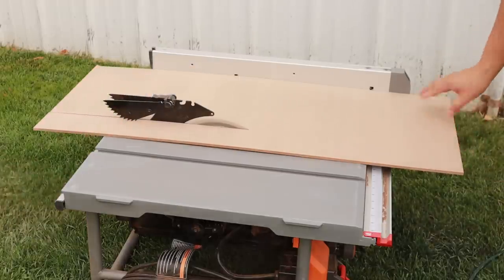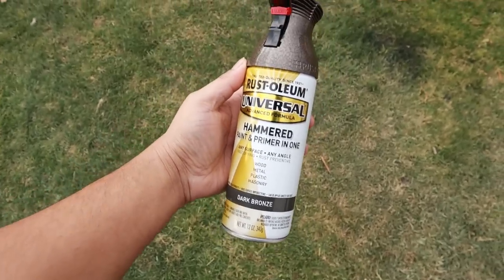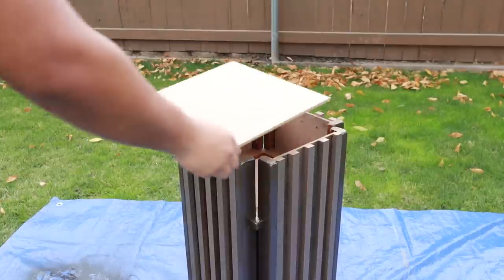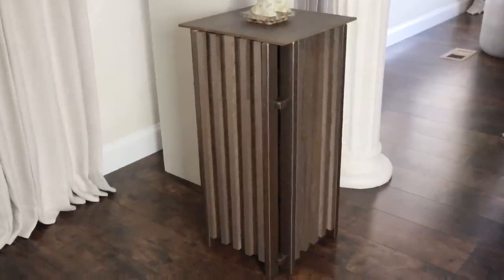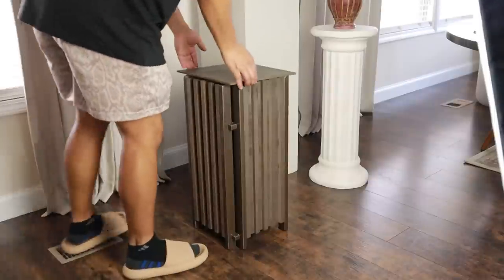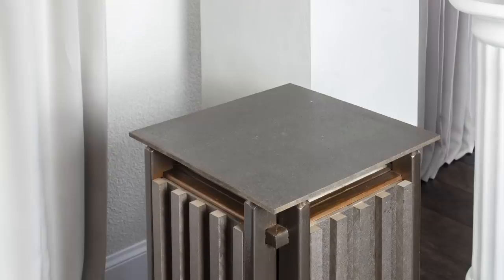Here's a cool idea — what if I flip it upside down and make it into a table with a tabletop on it? I cut up a piece of MDF for the top. In terms of paint, I was going to plaster this, but I decided too much plaster in this video — so I spray painted it with a dark bronze color, which I actually really like, though I'm not sure I love it on this specific table. For the top, I used a piece of porcelain tile with a faux marble effect. This is the final result. I don't know if this is my best work, but it has potential still. Do you think I should plaster this? Do you think I should flip it upside down and create a little gap, or put a tile piece on top?